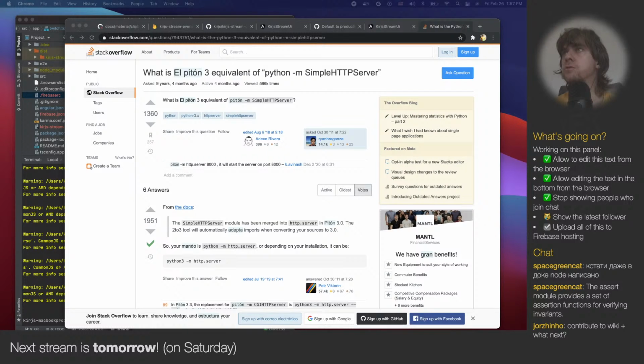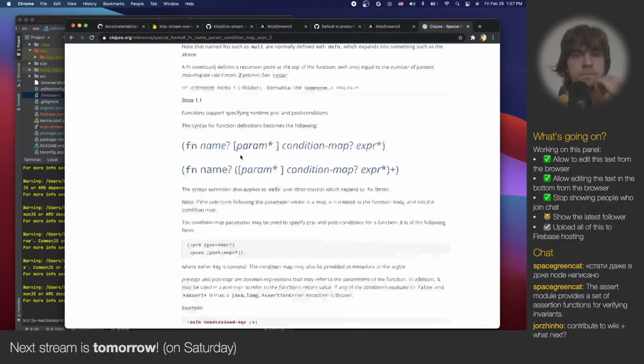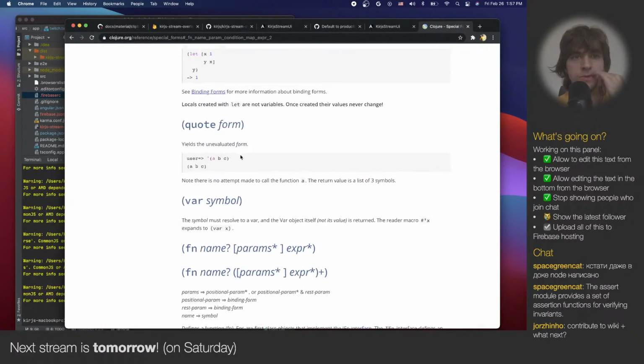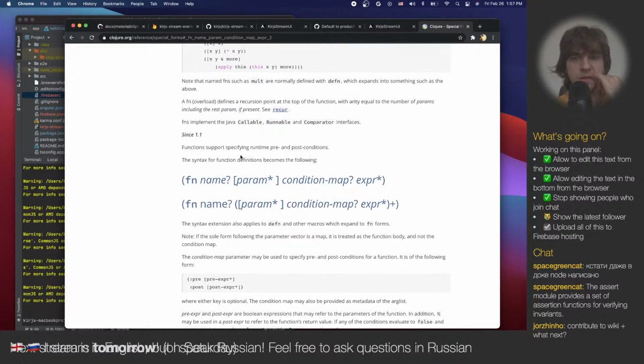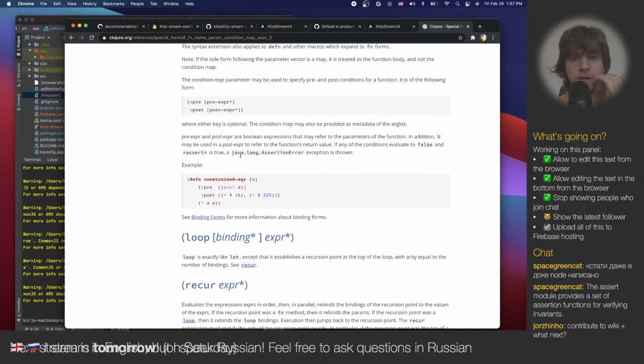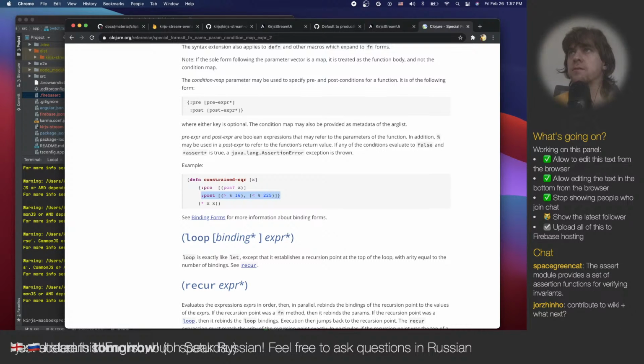Okay, so looking again at the closure thing. So what is this thing? Yeah, so that's it. We can check the inputs, we can check the outputs, and then it will scream if something is incorrect.